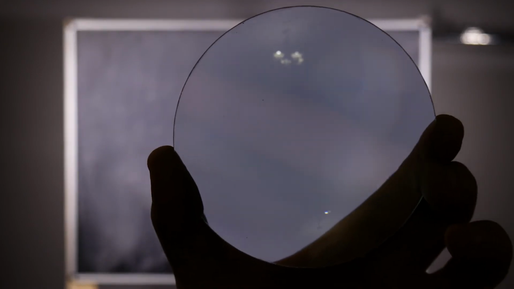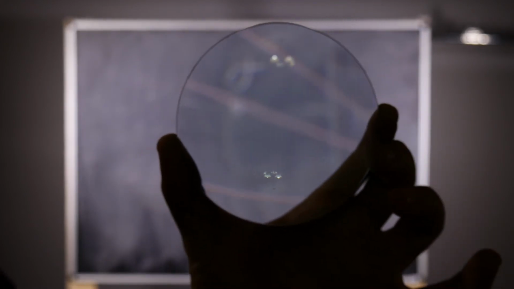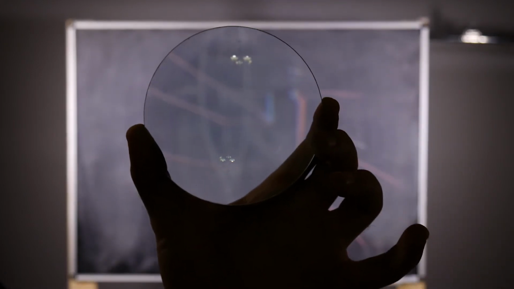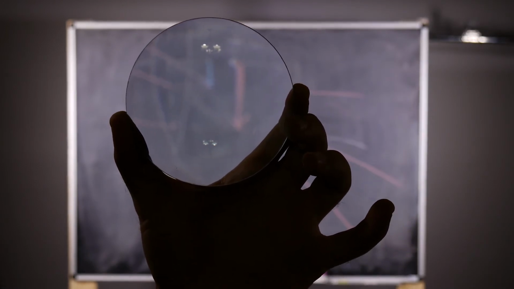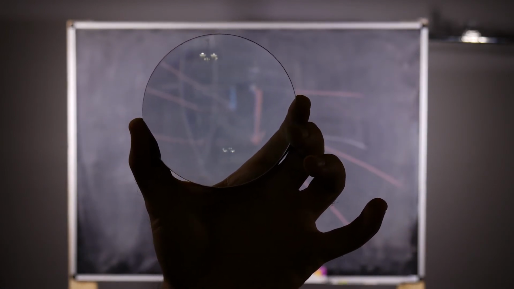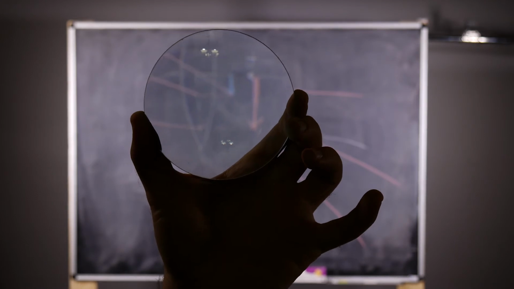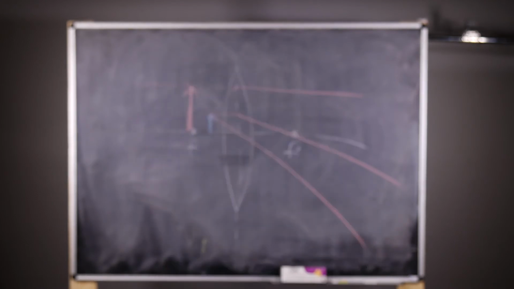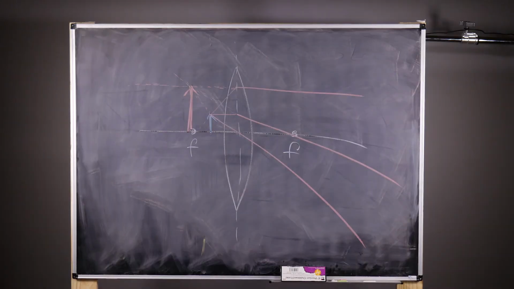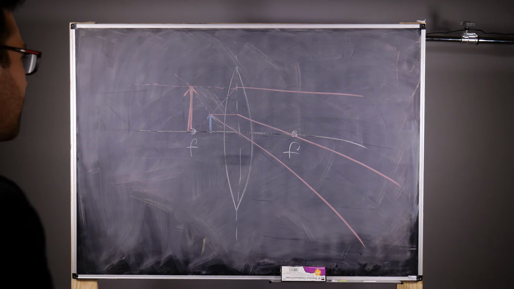Now watch, as I pull this away, the image will actually flip upside down. Right? Because I'm moving past the focal length of this lens. So now we have an image that's upside down and flipped like normal. But if we have this very close, the image gets bigger. It's a virtual image, and it's going to be on the same side of the lens.